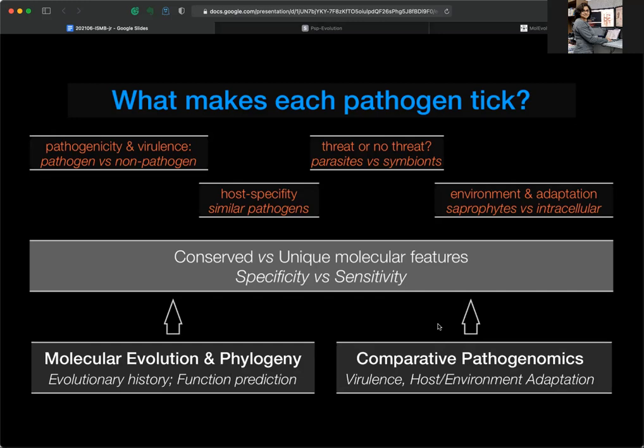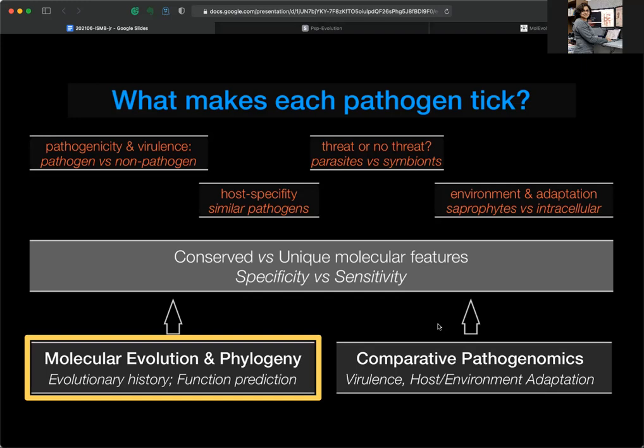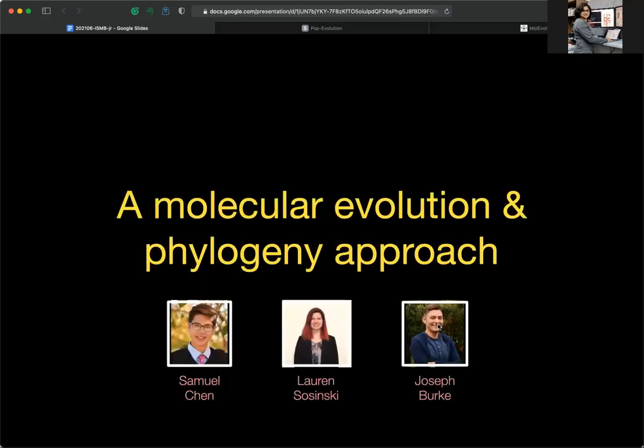We build streamlined approaches for molecular evolution and phylogeny at the protein level and comparative pathogenomics and pangenomics at the genomic level and gene level features. And today I will focus on the former. I first started working on using the molecular evolution approach to study a pan-bacterial stress response system during my postdoc at Marla Genero and our collaborators at NIH with Arvind and Vivek. Since then, the approach has been generalized and now tested by us and others to better understand the nature and evolution of proteins and protein families. This generalized approach is what I will be focusing on today, along with the recent web applications that we built since my last talk at ISMB.